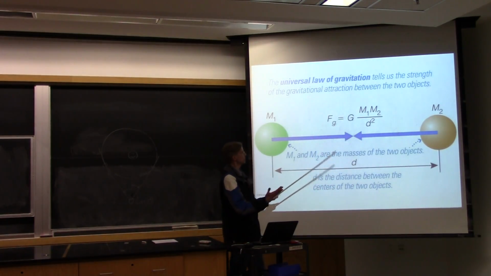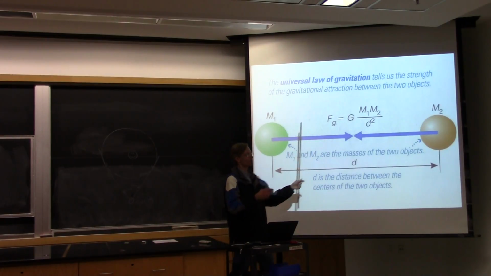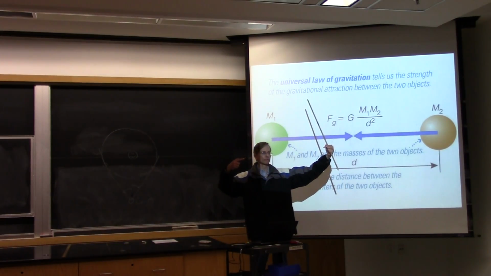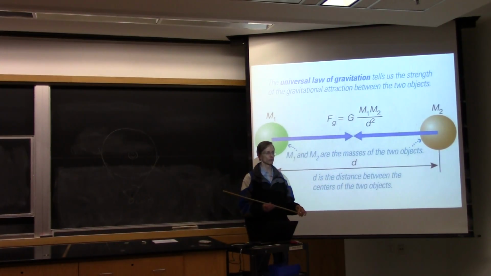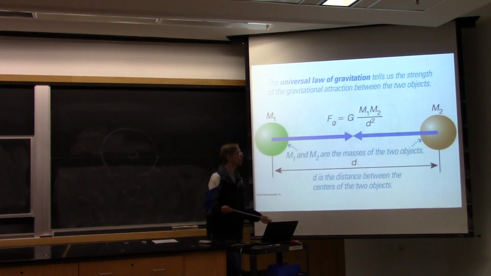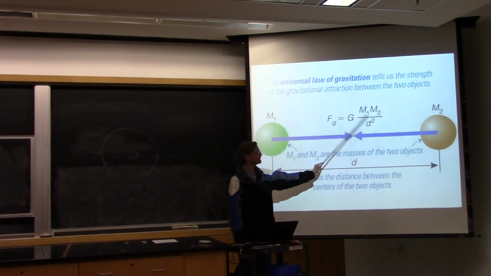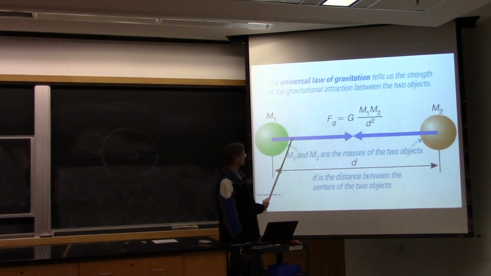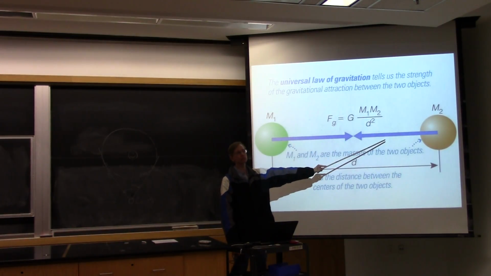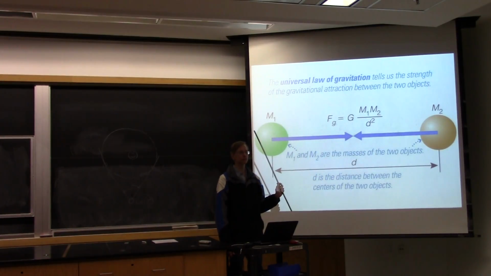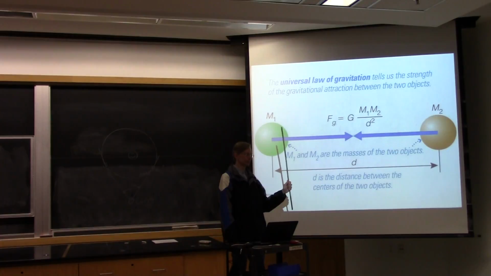And it obeys Newton's third law. In other words, both of them are pulling on one another. Each pulls the other towards it, and they each pull with the same amount of force. Notice this is the force that each one of them feels. That's illustrated in this figure by drawing two equal length arrows pointing in opposite directions. So I'm pulling on you via gravity, you're pulling on me via gravity, and we're pulling on each other equally hard.